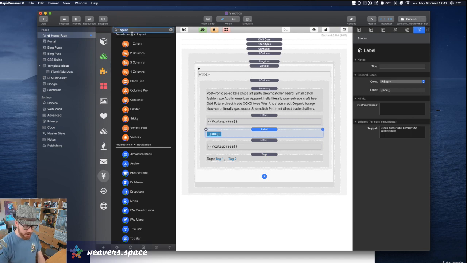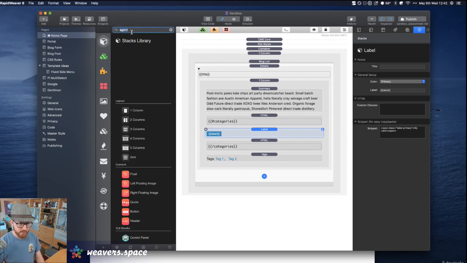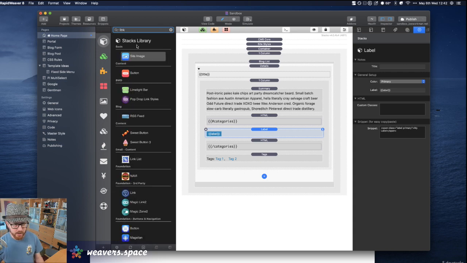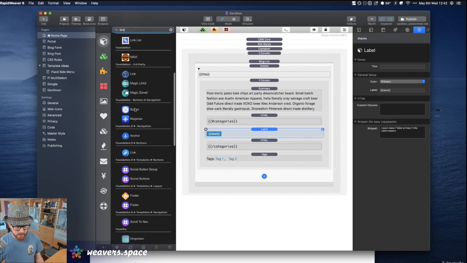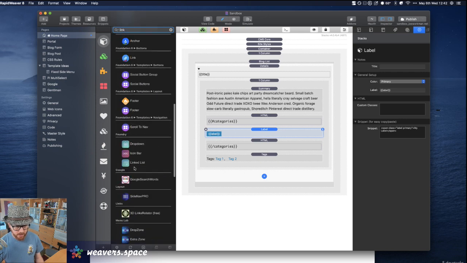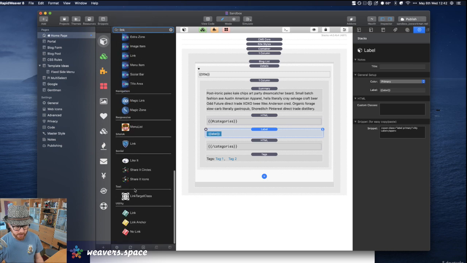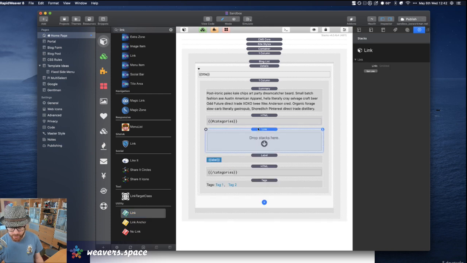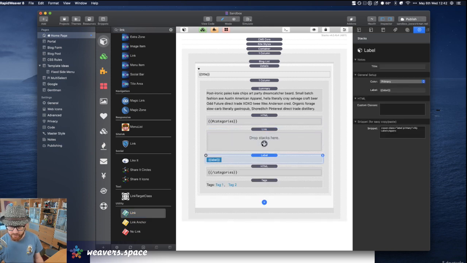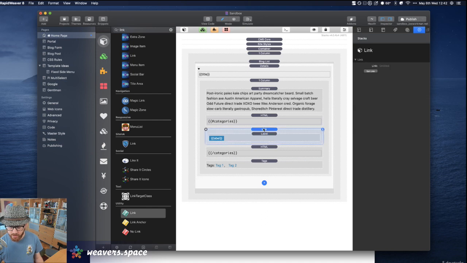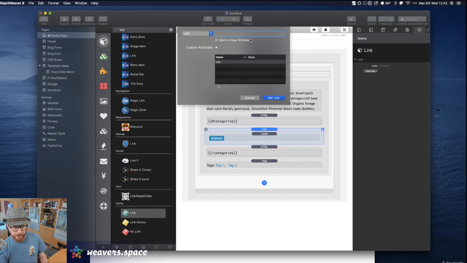Okay, Scott, let's try it. All right, so if I do a link. Where's my link stack? There's a lot of link stacks here. This is the one I'm talking about. So we had that, right? And then we have that. And we do that. And then we do here. This would link to, these are categories, right? Yeah.